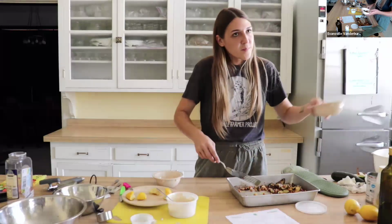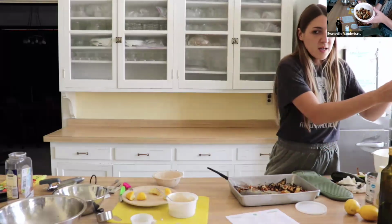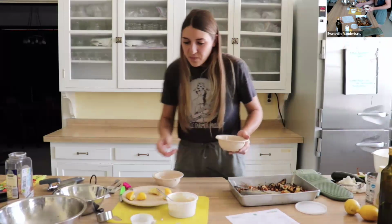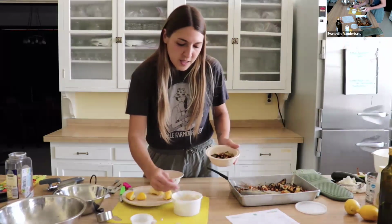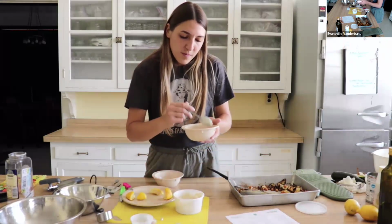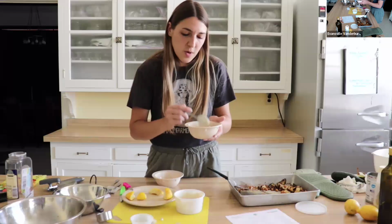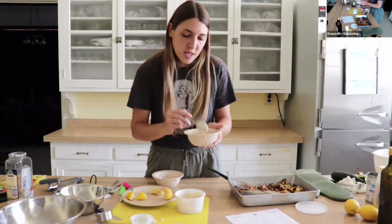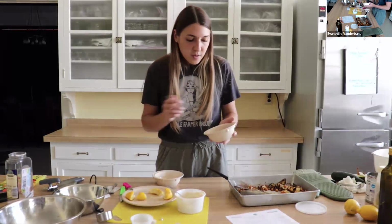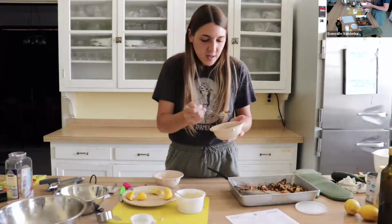Is this camera on today? So it's gonna look kind of like that, if you can see that. I can't see it, but can you see it, Kelly? Mm-hmm. Yeah, okay. And I'm just gonna drizzle maybe a little bit. Like I said, this is maybe a little thicker. I might even add some more warm water to kind of break it up a little bit more when I'm done later, because you want it to be a little bit pourable. So it may just need some more warm water. And then I'm gonna taste it all together. I lost a piece, I think.